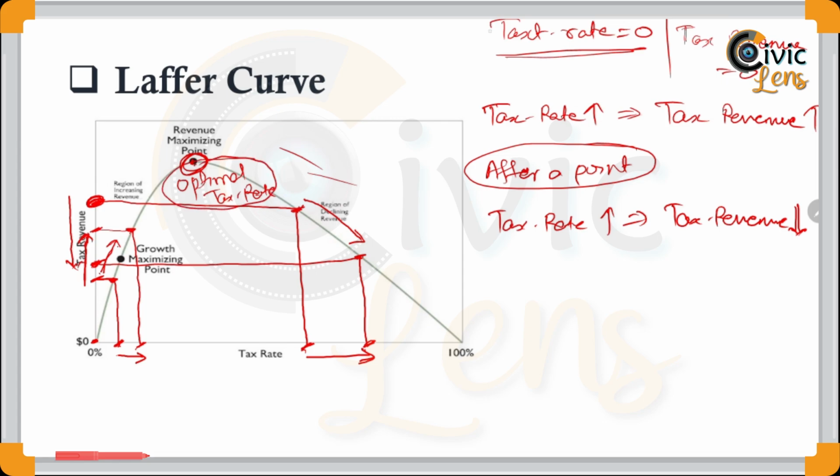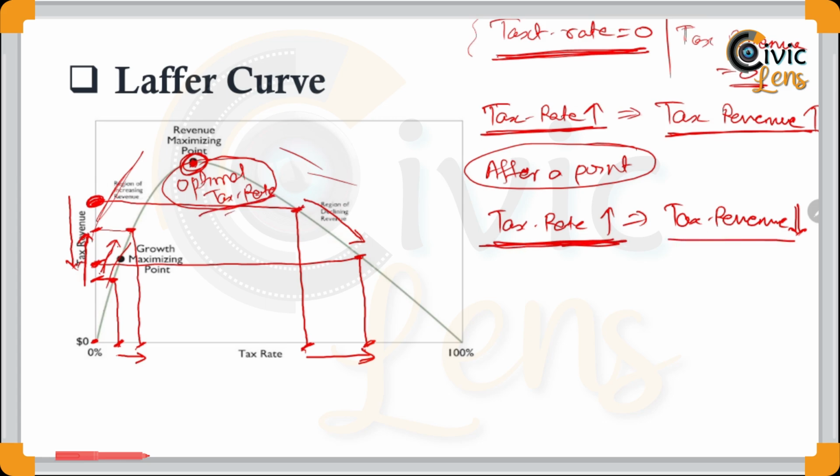So if I say it again, at a tax rate of 0, tax revenue will be 0. Then as we increase the tax rate, that is in this part of the graph, the tax revenue will increase and there will be one optimal tax rate at which the tax revenue will be maximum. But if we increase the tax rate thereafter, that is from that optimal tax rate, then as we increase the tax rate, tax revenue will come down actually, right? So this is what the Laffer Curve actually says, right?